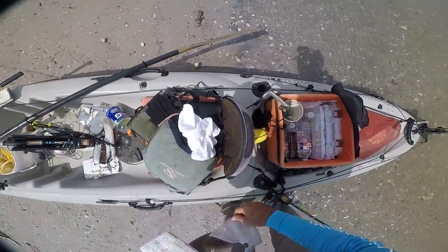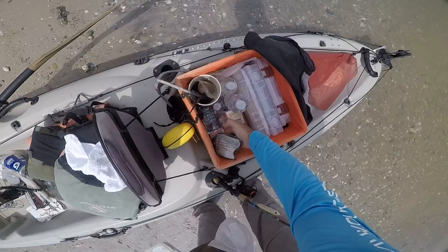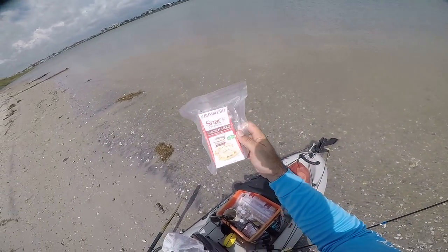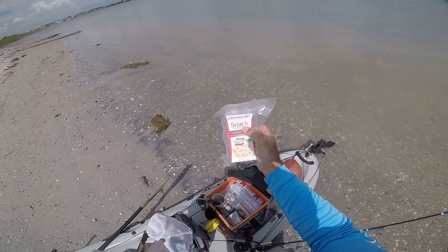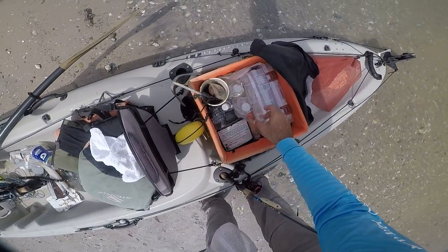So this is just to clean my lenses. I like to keep a whole bunch of extra waters in here. Look, this is lunch right here, people. I don't like to eat this, but just in case I get hungry, it's really nice to have some chicken salad snack on the run. They're pretty good.